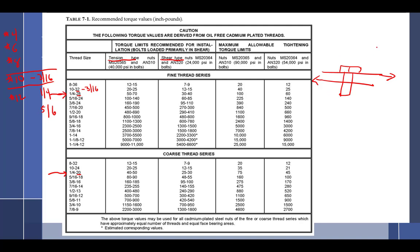Number 2, it's not trying to pull something apart. All the nut is really doing is holding the bolt in place, because the shear loading is really what we're worried about. So shear type nuts have a much lower torque value. Let's look at the torque value here for the 1/4 inch. 1/4 inch for a tension nut is 50 to 70, with the maximum being 100.